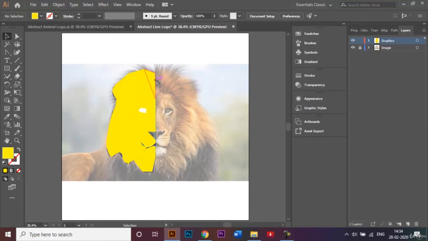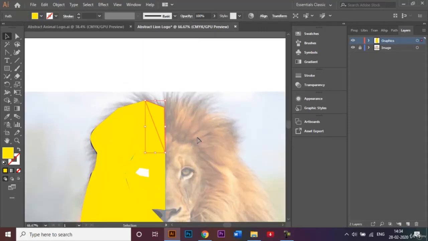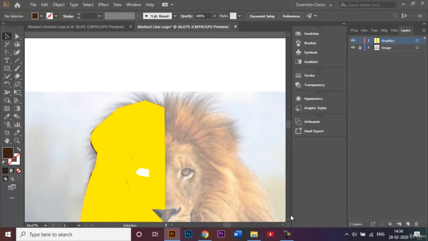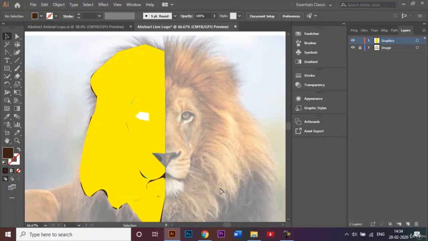Now we can go ahead and add different colors to it. But before I do that, I'll just select the outline we've just made and I'll make it into a really dark brown color so that it gets hidden and it does not look awkward while we are adding different colors now.